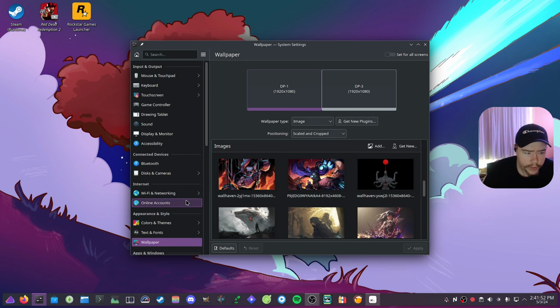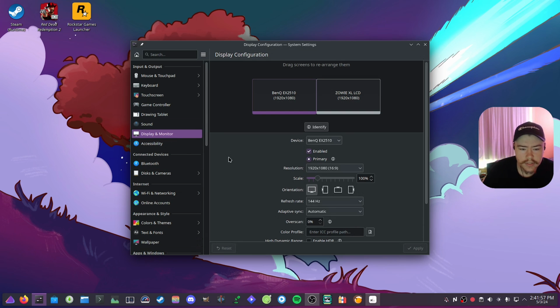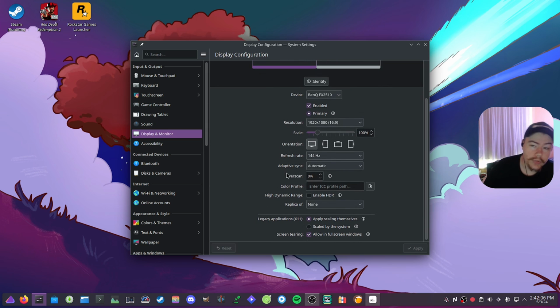We can also look at the new stuff in display and monitor. One of the things that the KDE developers have been working on is improving Wayland support, and with just improving Wayland support, they've actually been able to add HDR support and color profiles. So that's really, really good to see. And that brings a lot of new users over to Linux because we can finally say to them, hey, HDR works, fractional scaling works properly as well under Plasma, and VRR properly works now as well.